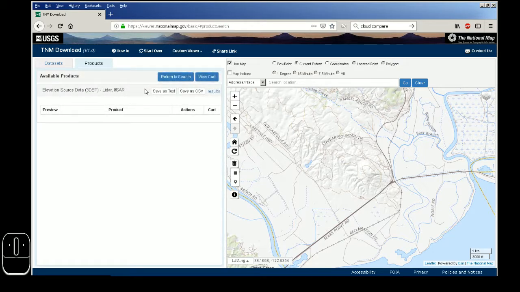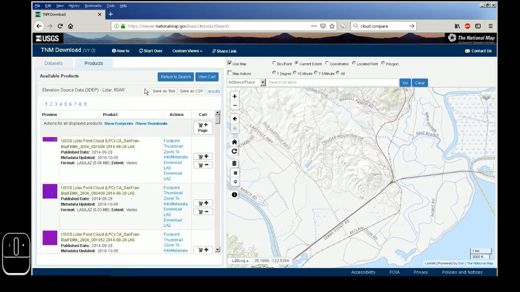I think earlier when I tried this, it took forever and basically told me no results returned. It is currently searching. It doesn't look like it's doing anything right this second, but it is. There we go. So we actually got a return there. It took a while for that to download. That's using the current extent.